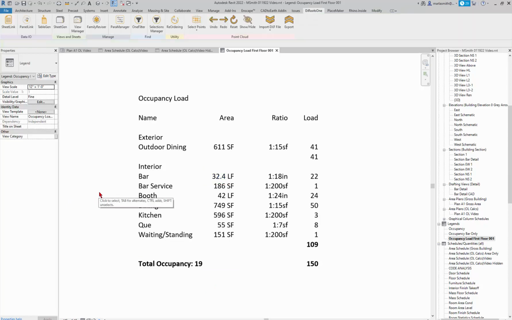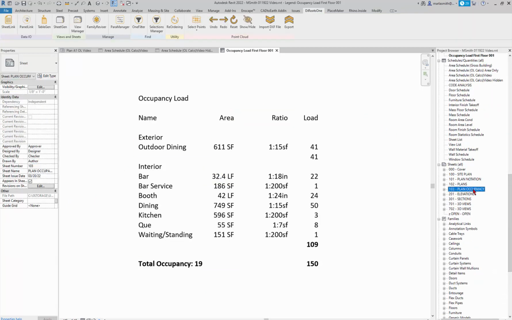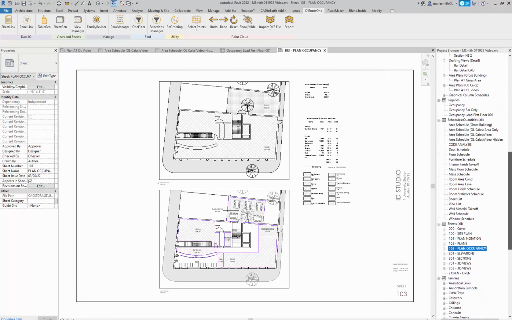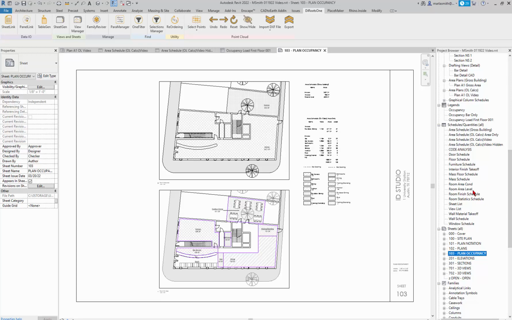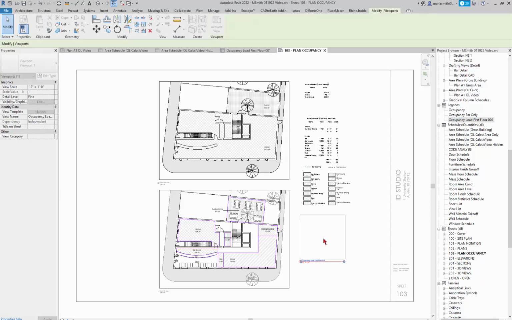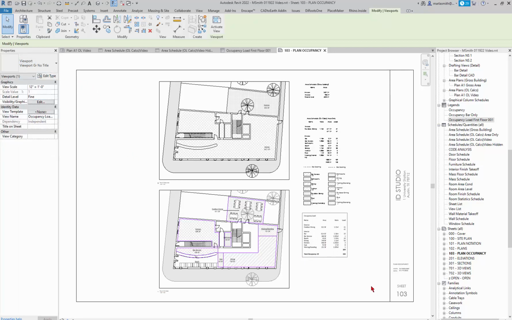But it gives you this, and then you could come and place it on your occupancy, right? So if I come in and scroll in and drag this guy over, you'll now have your schedule in here, and I'll just give it no title, right?